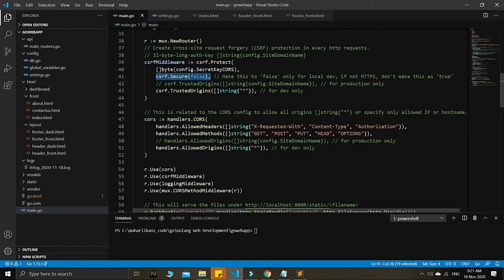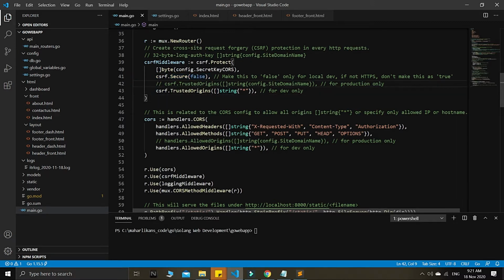Probably we can turn this on later on in our discussion when we upload this latest version of our Maharlikans code web page here to our production site there using this Ubuntu. Okay.